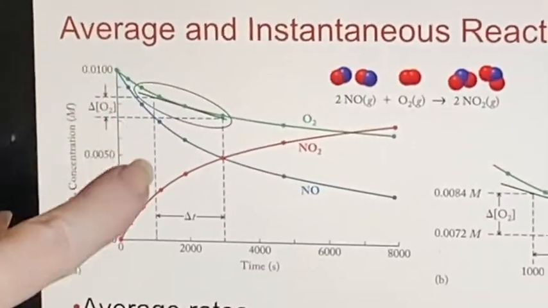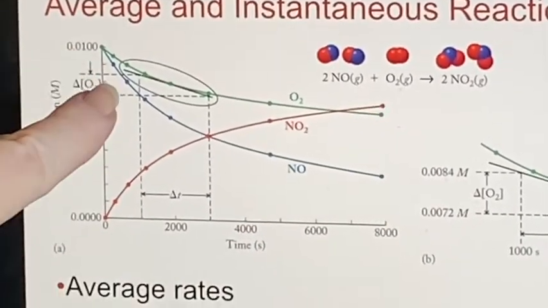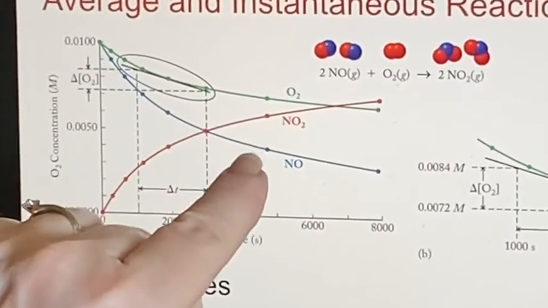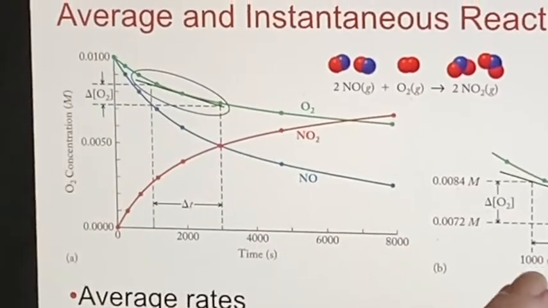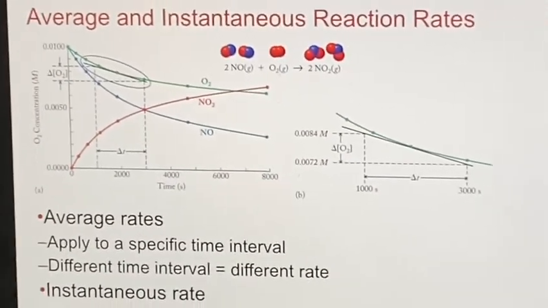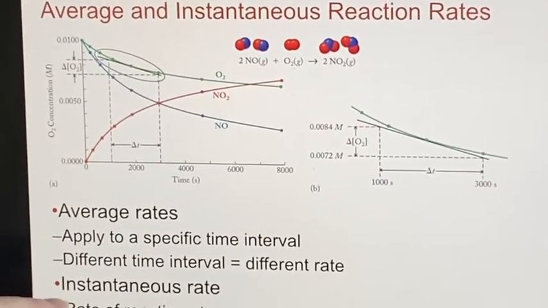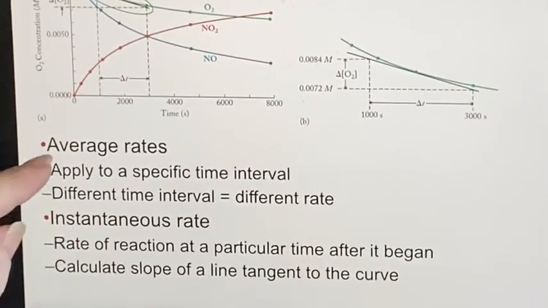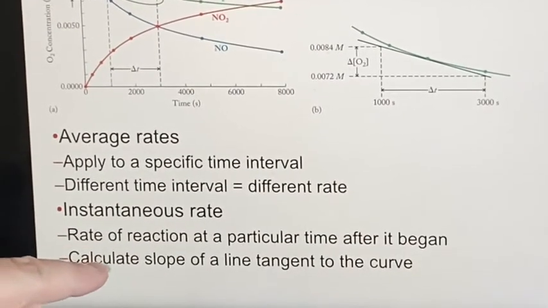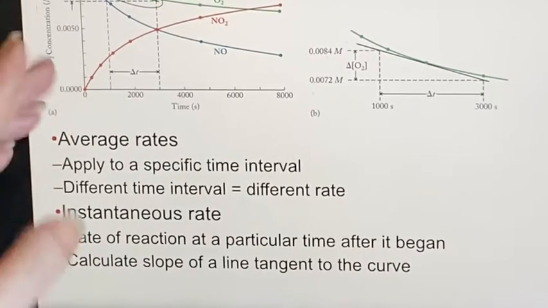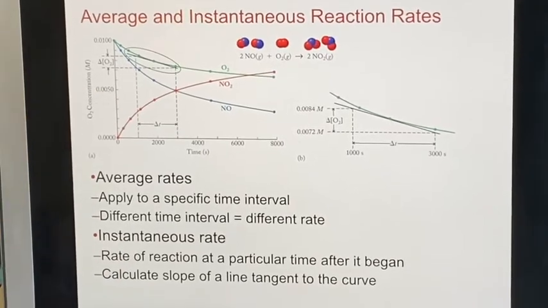Now you can see that this, one of the reactants, is decreasing very rapidly to begin with. And it decreases less rapidly as the reaction starts to near completion. But when you're doing average ones, you're talking about periods of time that are long enough that you can actually work with the numbers and not worry about instantaneous rates, which would start getting into calculus. But you're still going to see the same thing, that it will be a rate at a particular time and the rate will decrease, become closer to zero as you get near completion.